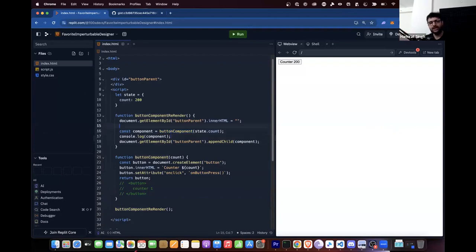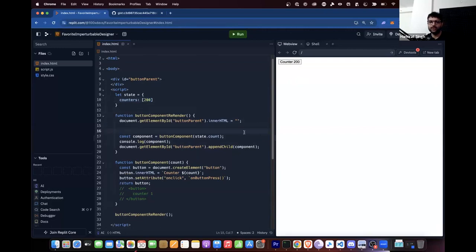Ideally, what should happen? Ideally, here this should check what happens if, let's say, the state was this, that there are many counters right now. There's just one counter, and you see one button. If the state becomes this, you should see two buttons. If the state becomes this, you should see three buttons. If our state was like this, then you would have a for loop here, and then you would have to add more elements. In that case, should we go there or not? Let's go there really quickly.